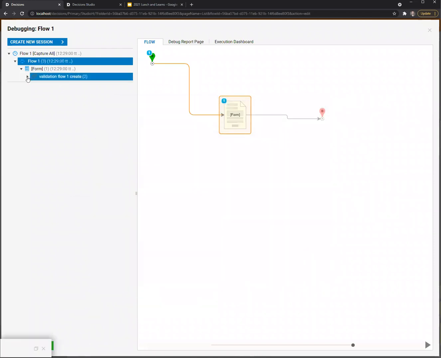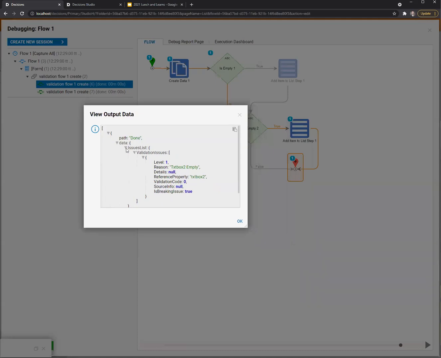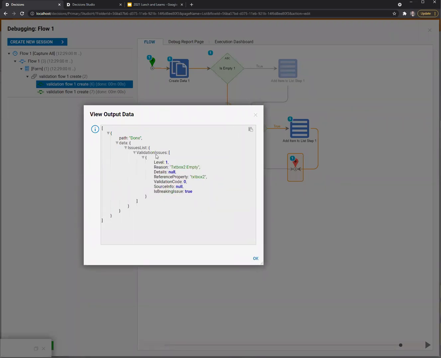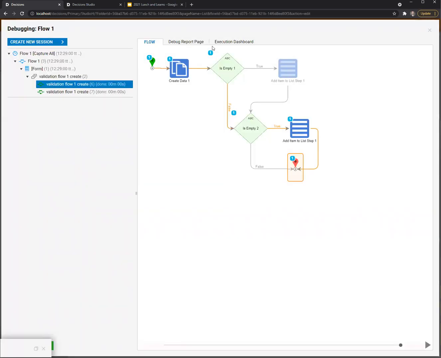So yeah, all I'm doing is, if we walk back through this, and I'm happy for everyone else to walk back through this in more detail, but declare your empty list, declare your single object on create data. That's what you pass out your end step. Now, if you look inside of this object, it's an issue list object. Well, that's what I called it, right? And inside of it is an array of validation issues. So what I need to do is add individual items to that validation issue list. And I do that using my add item to list step.